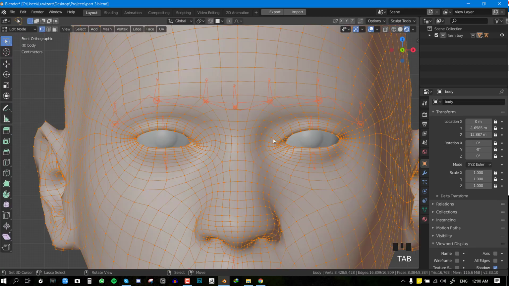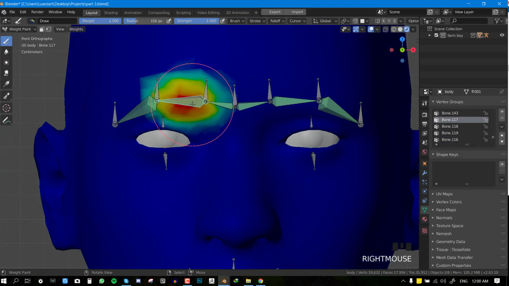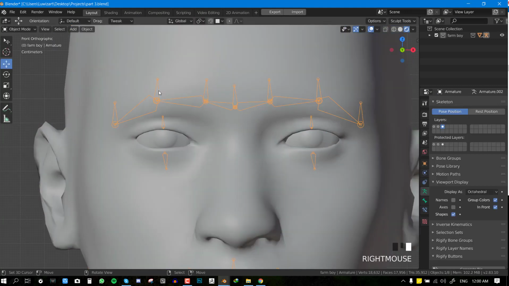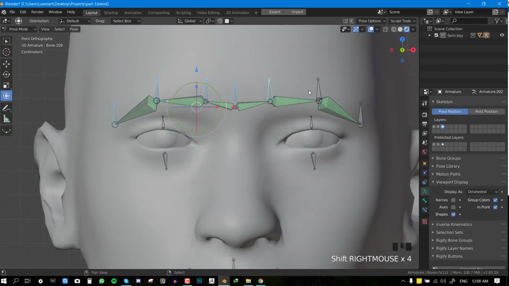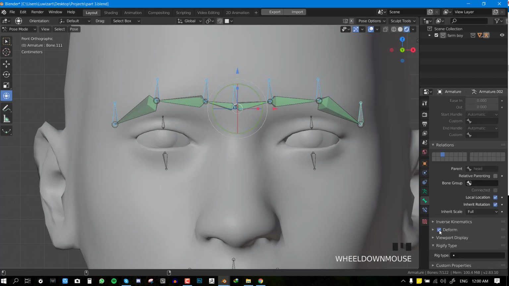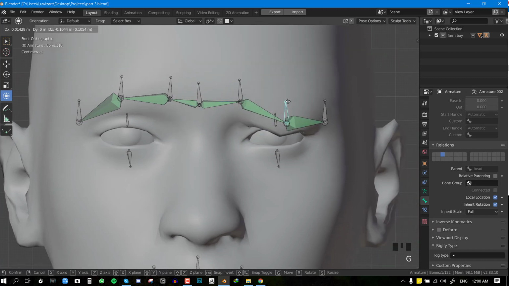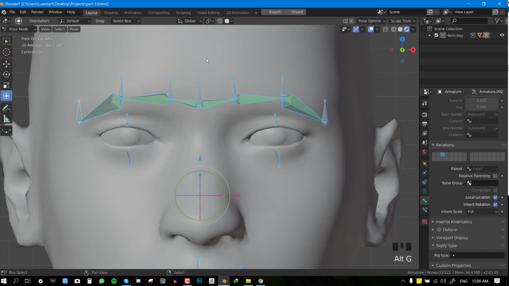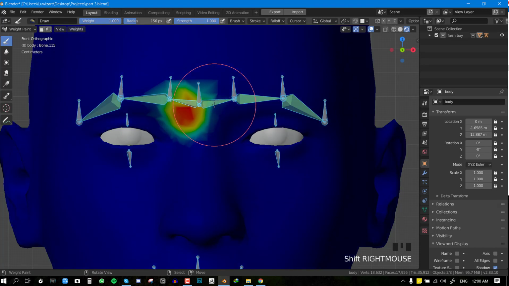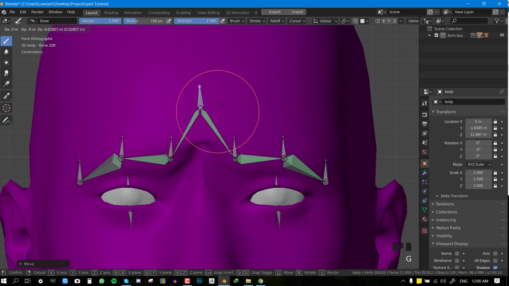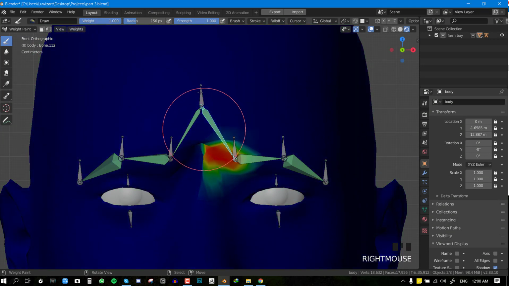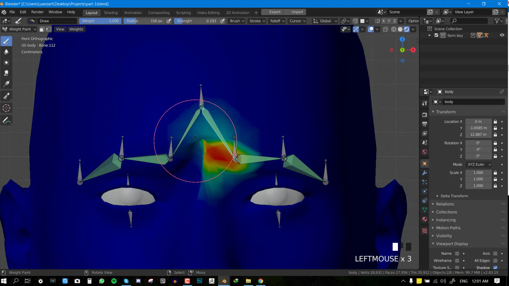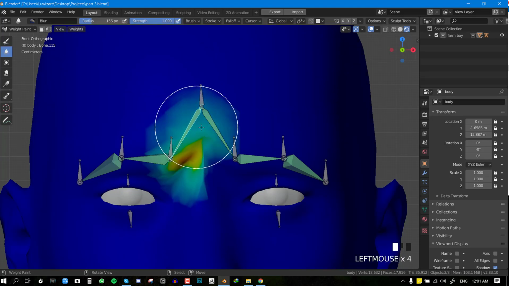Okay, so oh boy, I will just select all these bones to make sure they're not influencing anything. Okay, so now if we move this, we can see we're getting nice smooth controls for the eyebrows. We can still play with the weight paint to make it even more awesome, so let's jump right into it. If I move this upwards, we need to improve stuff, so we can just reduce the strength slightly, and then we can blur it.